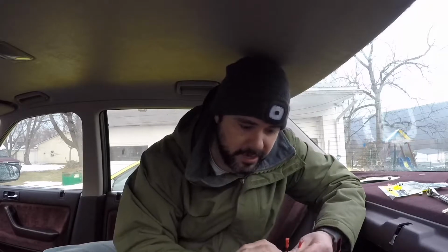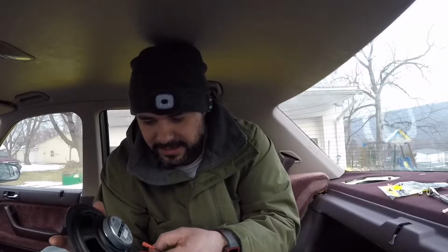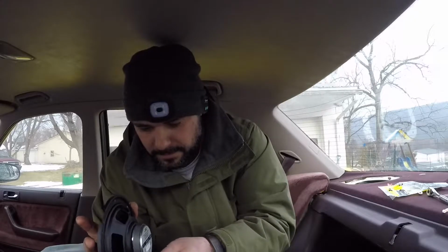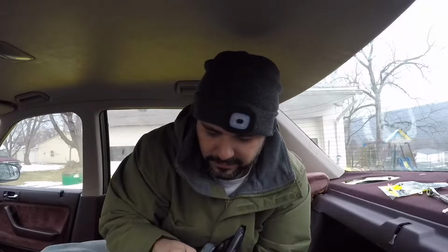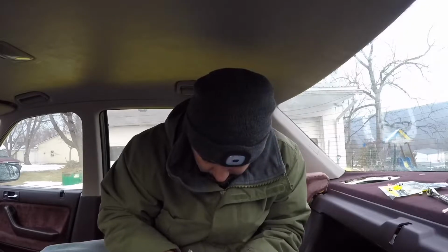Yes, speakers need to be wired on a positive side and on a negative side. And again, the cool thing about this kit is it's worry-free, because on the speaker here, the positive side is the larger of the 2 connectors, and the negative side is the smaller of the 2 connectors. If you look here, you have a larger connector and a smaller connector. So all you have to do to install this is plug and play, basically. You just plug that into the positive side, the larger side. Make sure it's a good solid connection, and then you plug this into the negative side. Make sure I got a good connection here. Good.